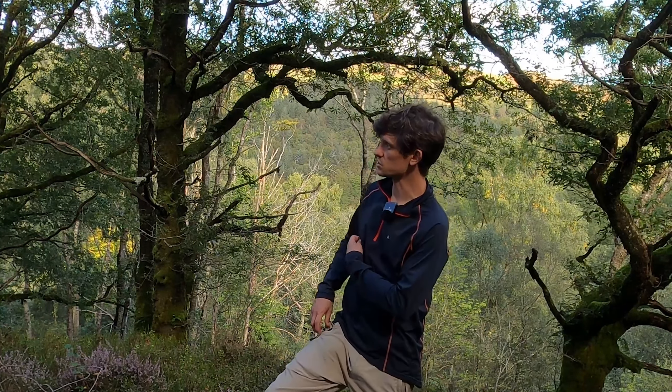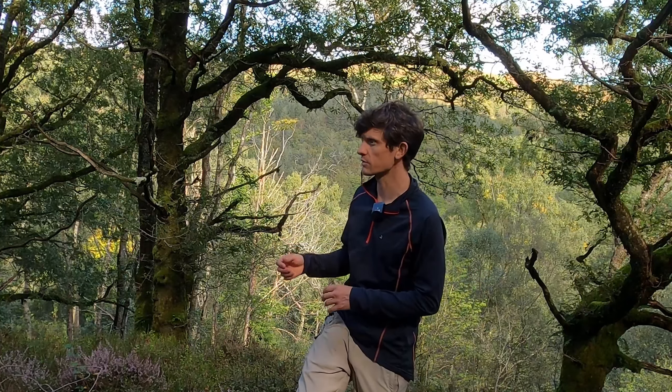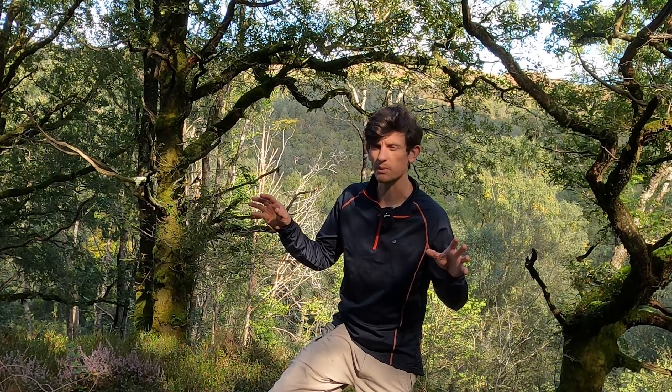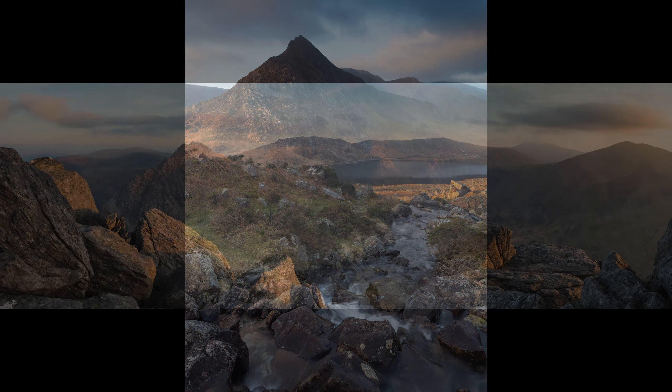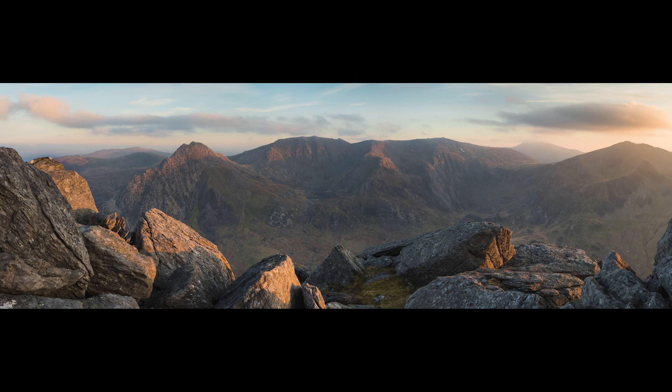Just to end and reiterate: I'm out scouting. The reason for scouting is to give myself less pressure on the day when I'm out and conditions are right. Make sure the woodlands I'm going to are ones I do want to return to, and also have a good time — get a feeling for the place. Because once you get a feeling for the place, the type of trees or the environment you're in, whether it's a mountain environment — I'll pop up an image I've done in the mountains here as well, just to show it's not only woodlands. To get a real feel for a place, it's really good to just explore it and enjoy it.